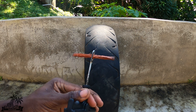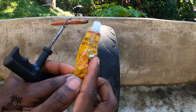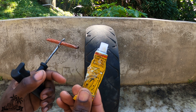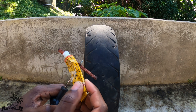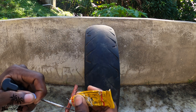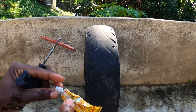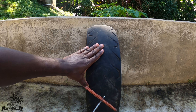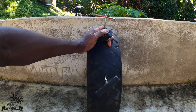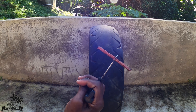A lot of people stop the process here, but I don't. I use this rubber solution — in Jamaica we call it solution, tire glue, or rubber cement. What this helps to do is secure the plug in the hole so that it doesn't move. I rub a little on it like so. Normally, if your tire is on the bike and there's air in it, you want to do this operation very quickly — leave the reamer tool in the tire to keep a little air in, then pull it out quickly and push the plug down.